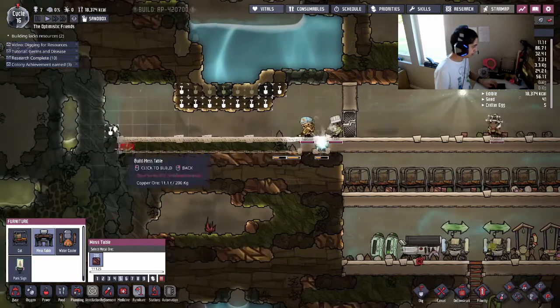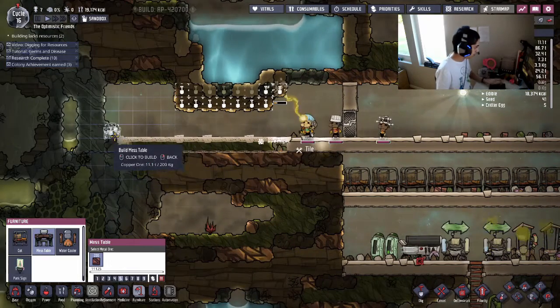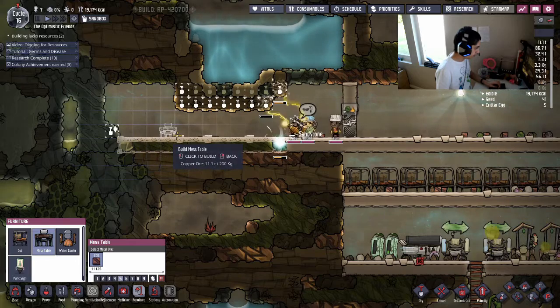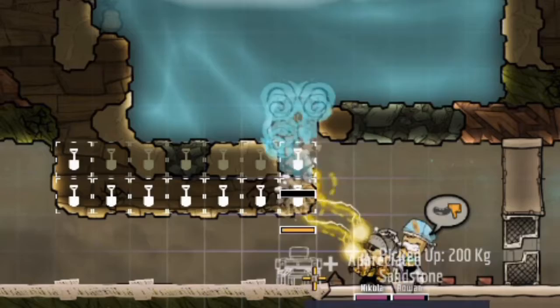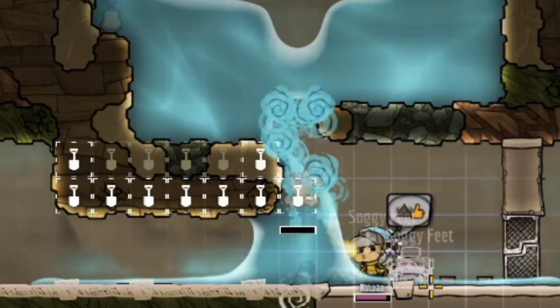So we need how many tables? So how many? There's 1, 2, 3, 4, 5, 6, 7, 8, 9, 11, 12, 13, 14, 15, 16.